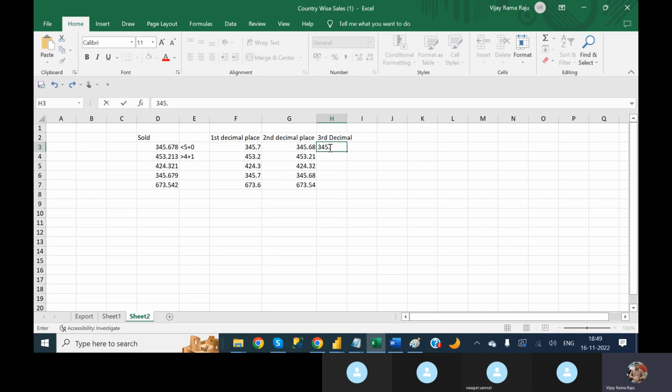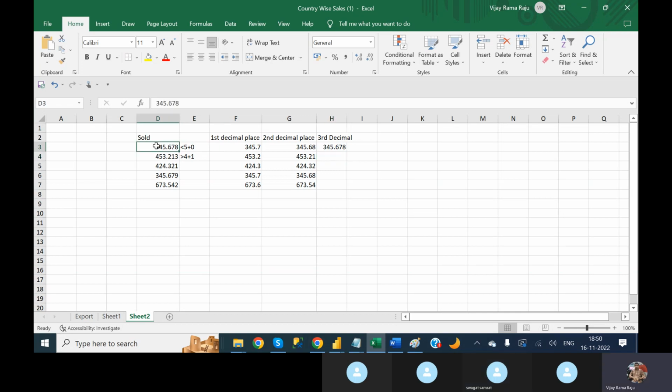Based on the next value only, the third decimal place is rounded. The next value is not there, so plus 0 will be added. Then what value will it be? 678. For this one, the same, 453.213.